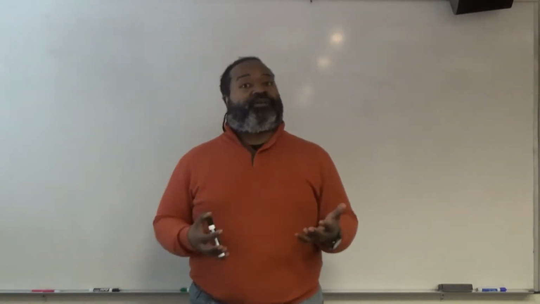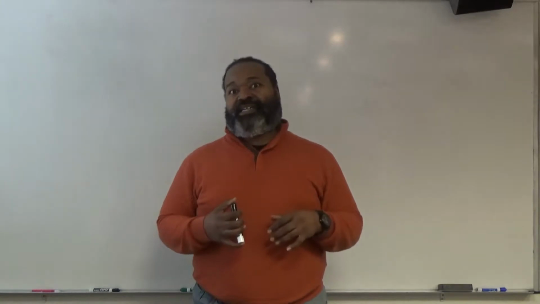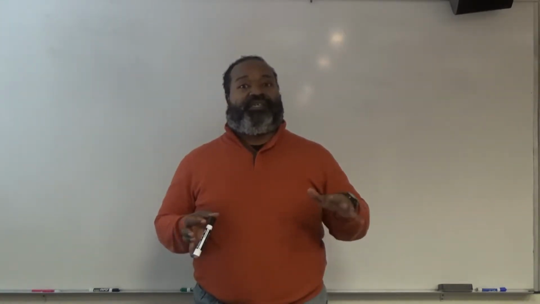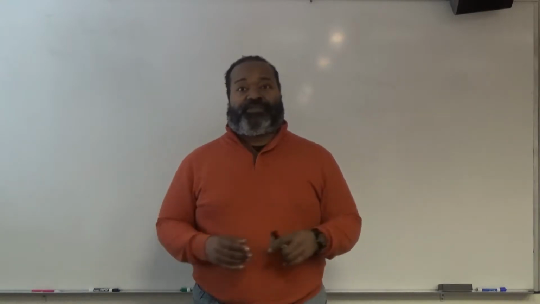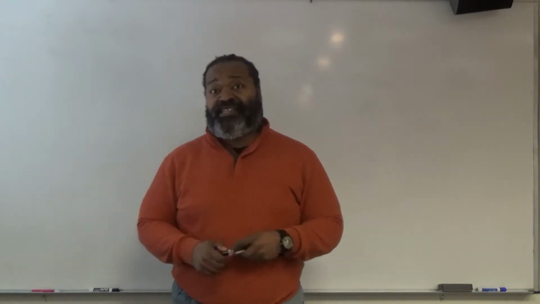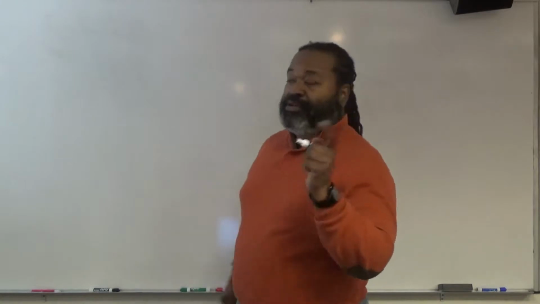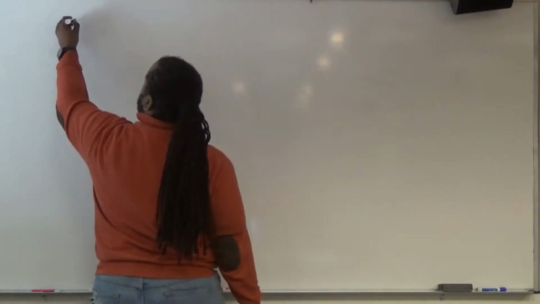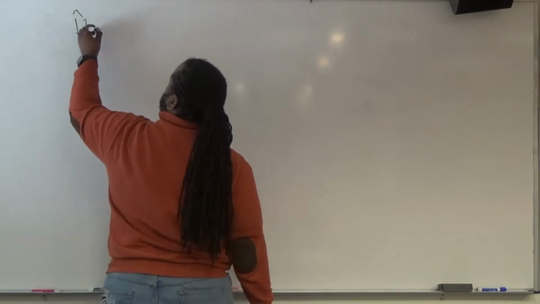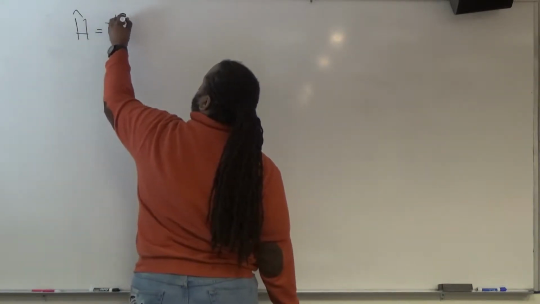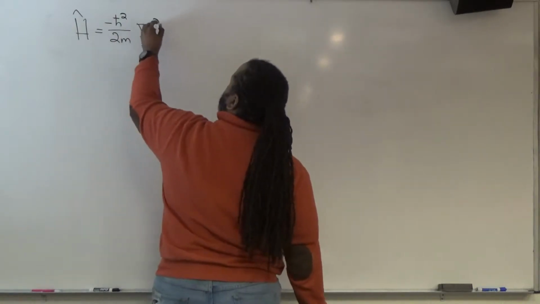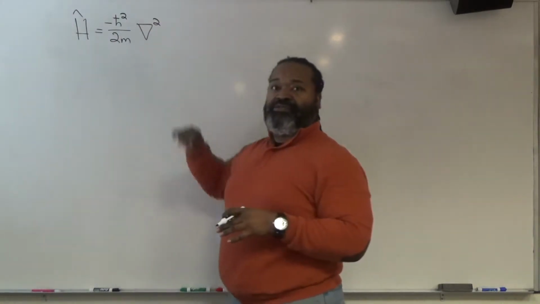So the free particle is simply a particle that is existing in space, free from the influence of any potential or energy fields. This means that the Hamiltonian for the free particle looks a lot like what we would normally have, except that with the minus h bar squared over 2 times the mass term, all we have is the second derivative in all of three-dimensional space.